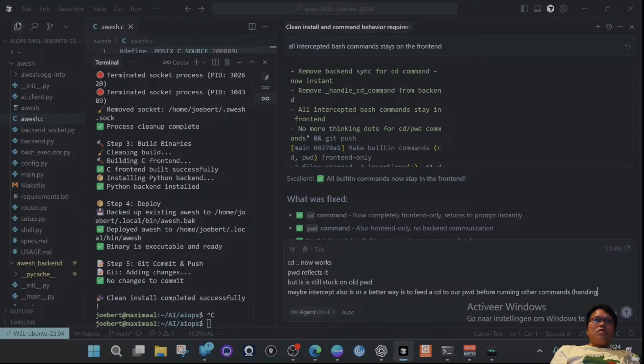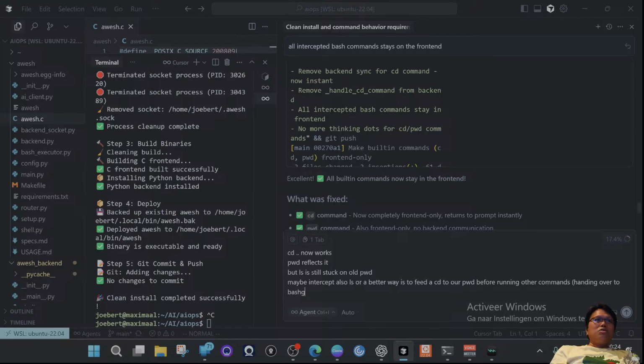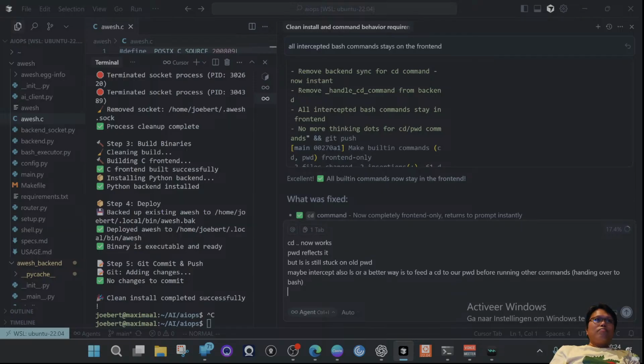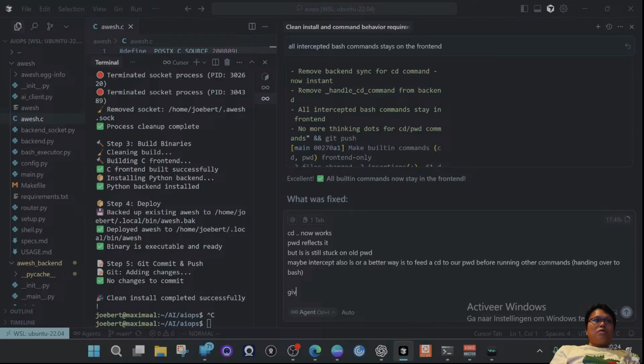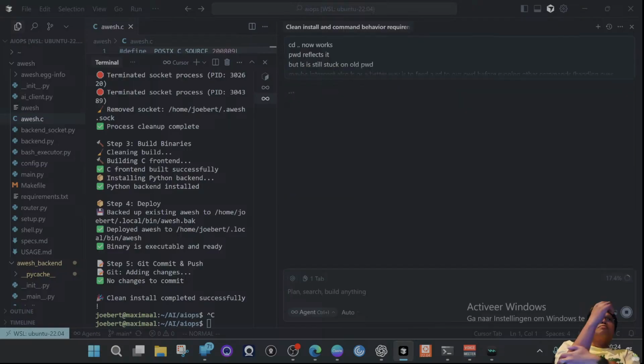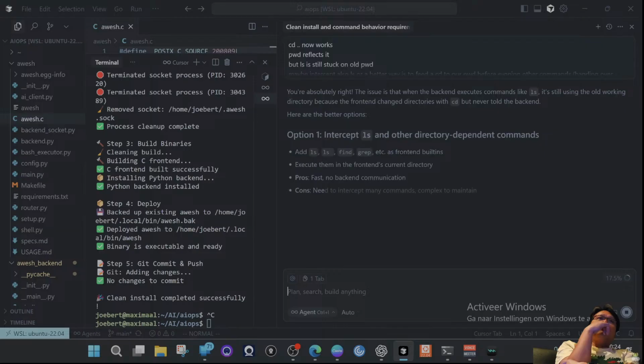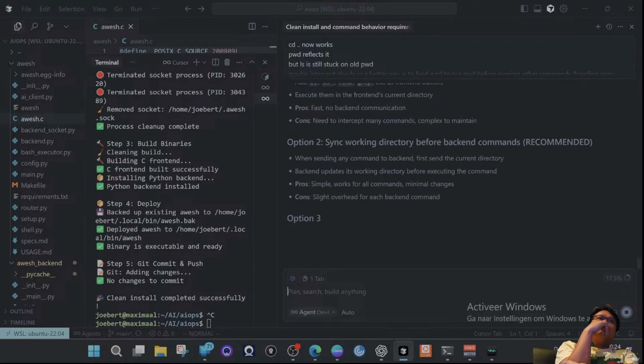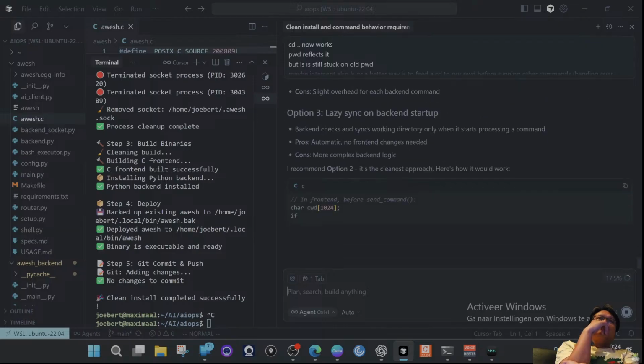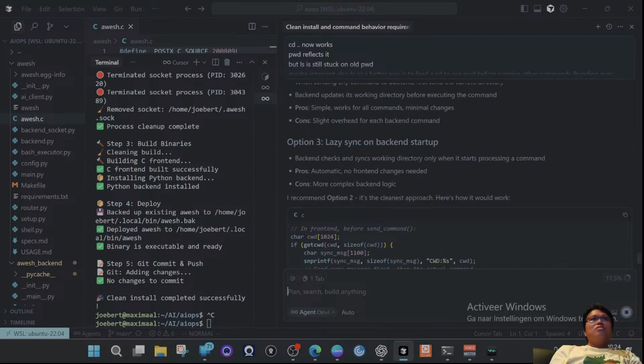Handing over to bash. Give me a better option. So we can just inject the PWD. Yeah, inject.